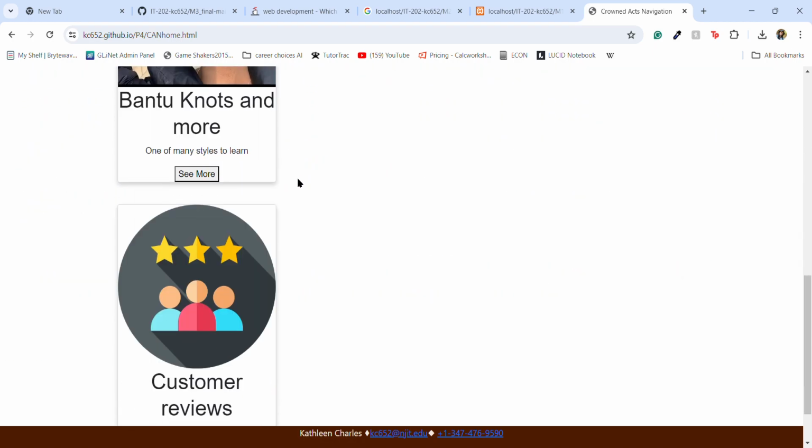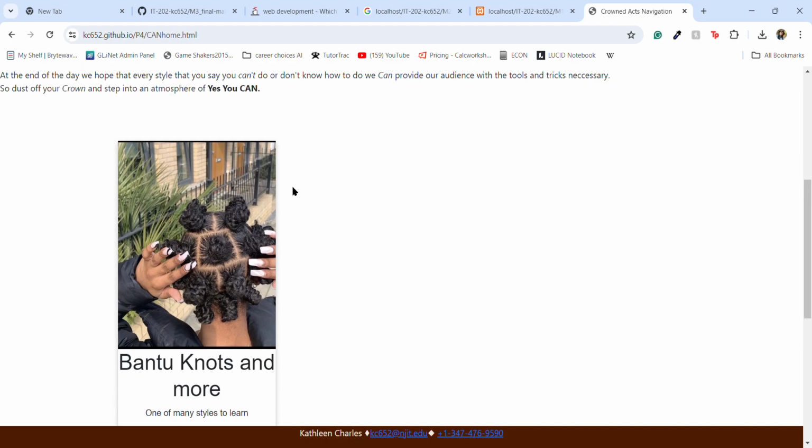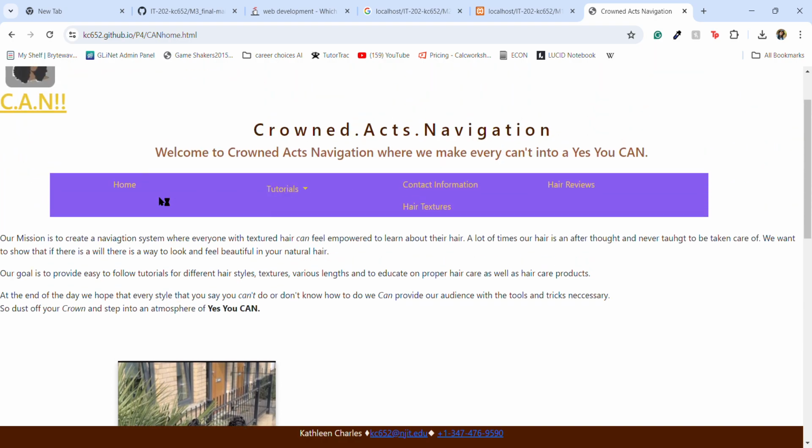This is kind of a storefront-ish, but my main focus was that it was supposed to be a navigation system, so that when you want to look up a certain style, it's there. And I know we were supposed to add a register.php, which works fine for my M1, but I was trying to relate that to a different project, and it just wasn't clicking.